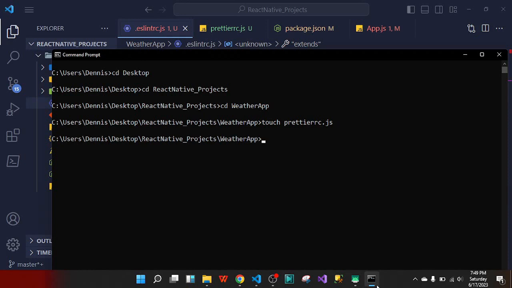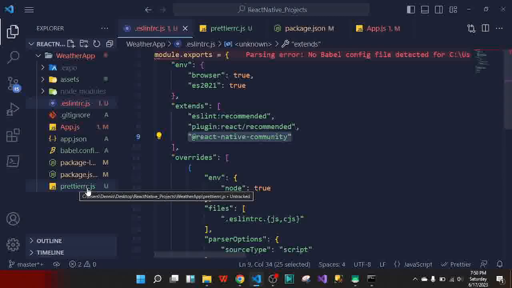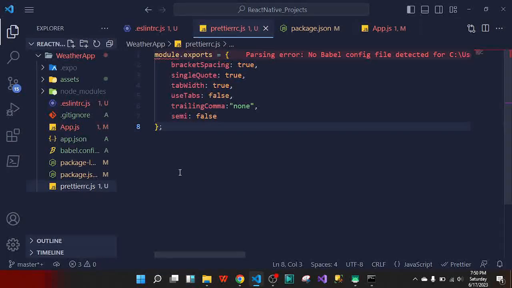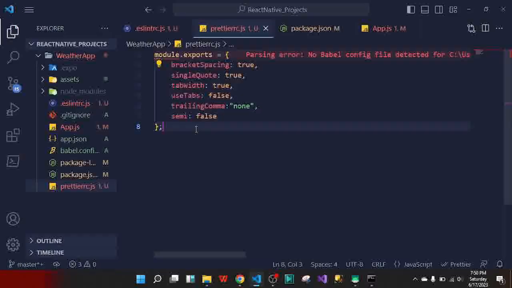So you create the Prettier file in your project, and then in your VS Code, you go to where Prettier is, you open it. Right, you can see prettierrc.js. You open it there, and then after you open the Prettier file, you type in what I have typed. You can see I have the code here. So you can pause the video over here and then type in everything you see. Just type everything inside the Prettier file, and then you are good to go.